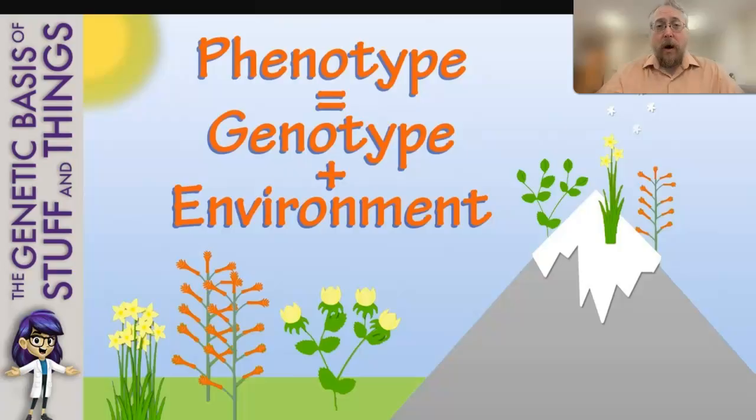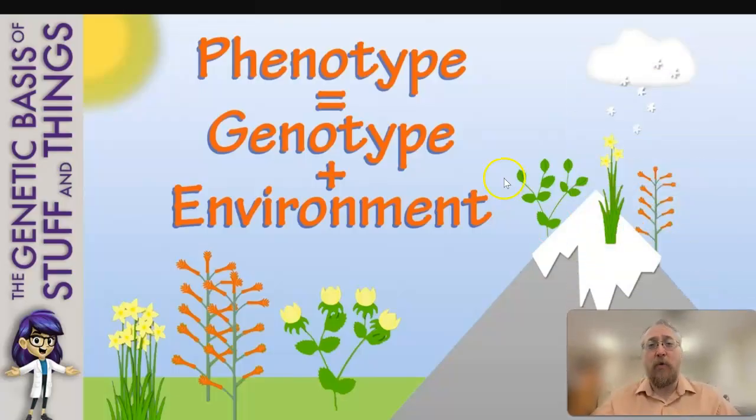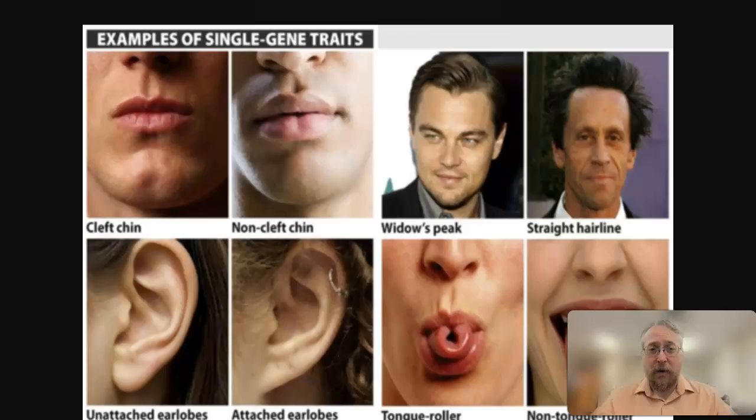So phenotype is determined by genotype and the environment. If we look at these plants here and these plants here, they may have the exact same genetics, but these plants down here are growing in a warmer climate. They're getting more water. It's a nicer temperature. Over here, it's a colder climate. They're not getting as good sunlight, and it's cold. A lot of the water is ice. It's not as easy for them to use. So they don't grow as tall. So the phenotype, the trait that they have, their height, is determined by their genotype and the environment.